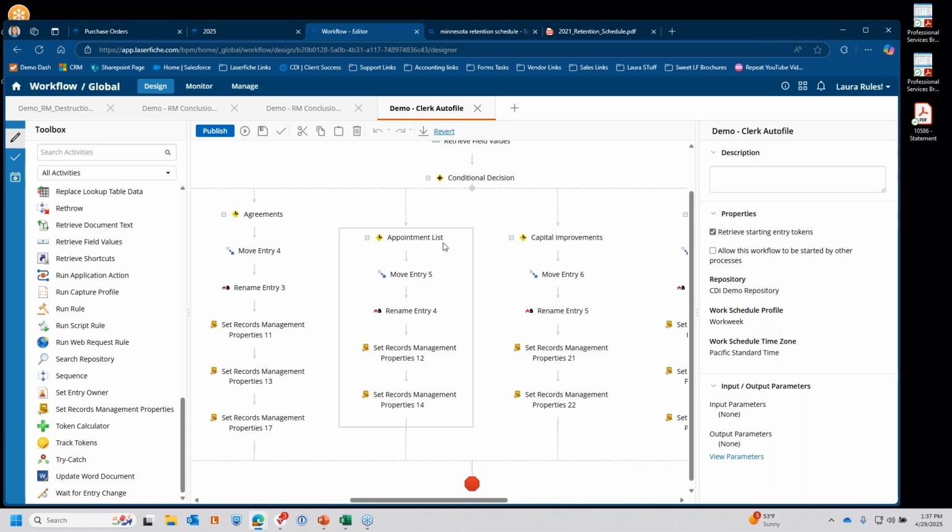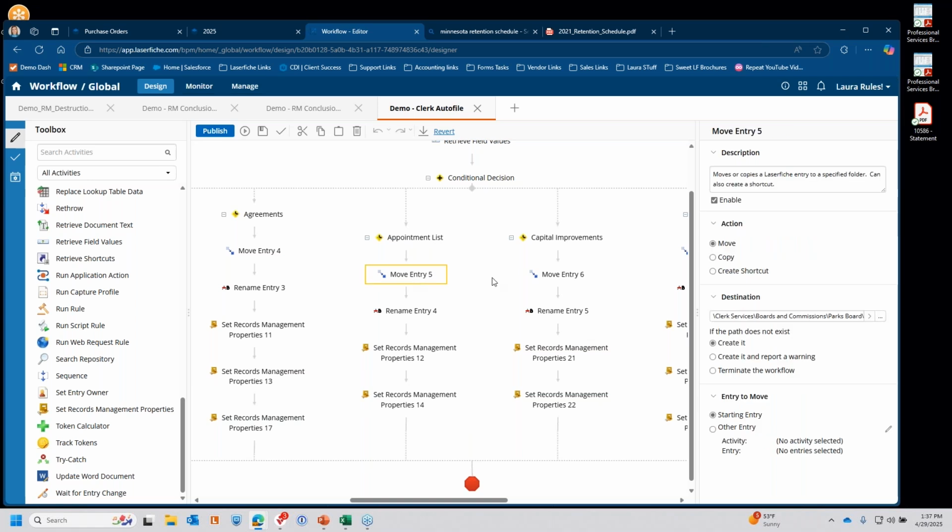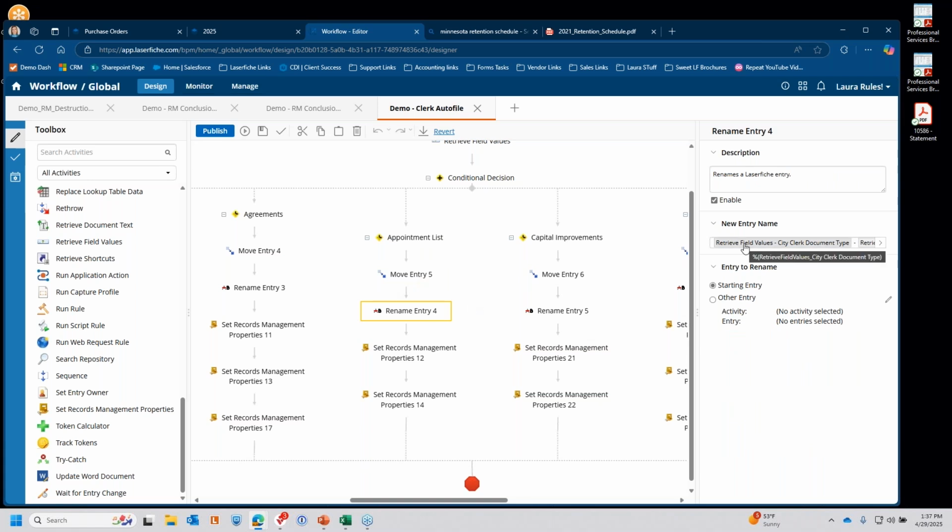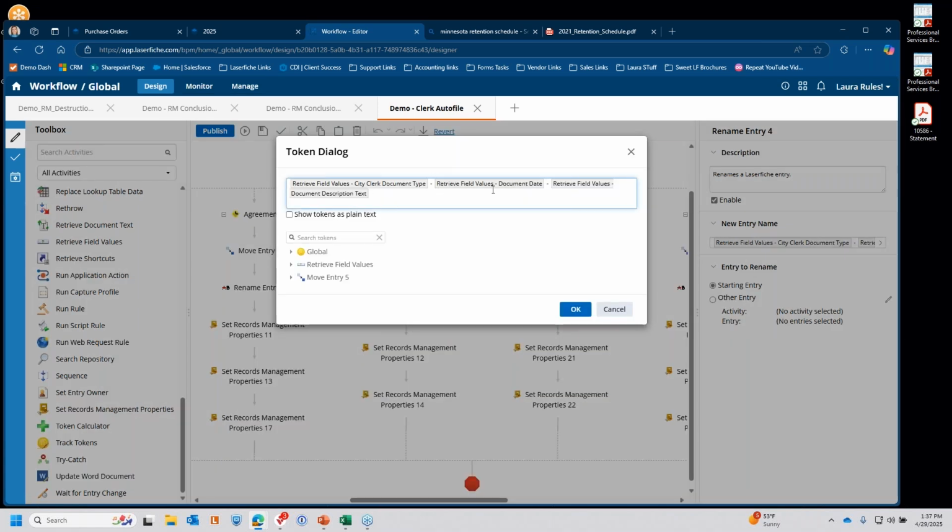So if we've got an appointment list, it moves it to the boards and commissions park board folder. It renames it based on the field values that we have selected. So it's getting the document type plus the document date plus whatever additional text is on that document.